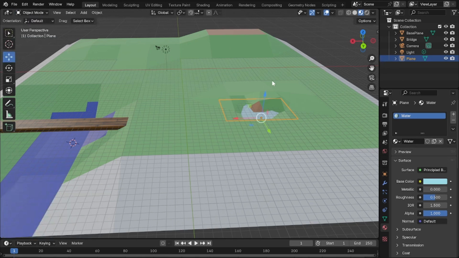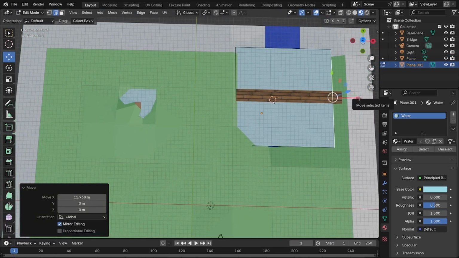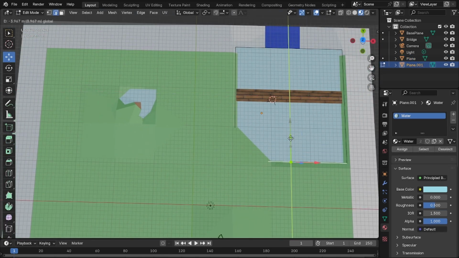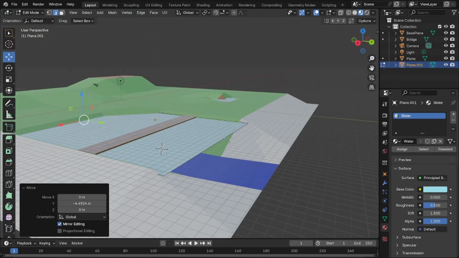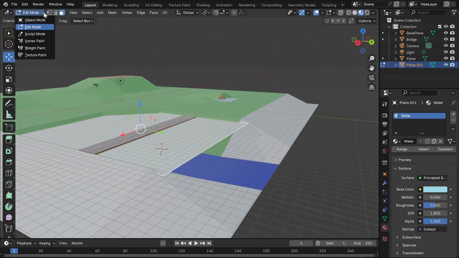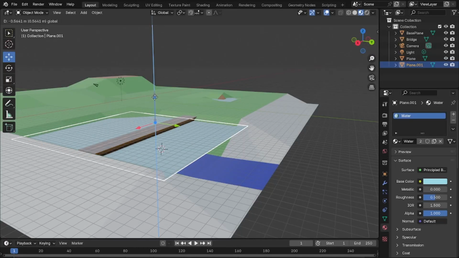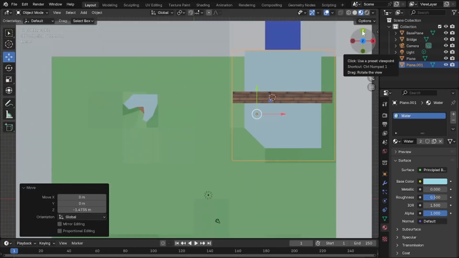If a large piece of water is made, this plane will cover more than one chunk, and so is at risk of not displaying or behaving correctly. So once the water is positioned across several chunks, it should then be subdivided up to ensure that it displays and behaves correctly.